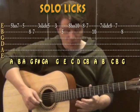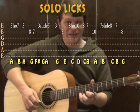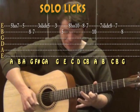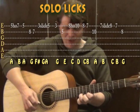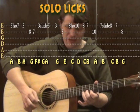So there's kind of a lead part where you go 8th fret to 10th fret hammer on the high E, and then 8th fret on the high E, 7th fret on the high E, and then 10th on the B, and then 7th fret on the high E, kind of doing a slide to 8, back to 7 on the high E, and then 8th fret on the B. So you got 8, 10, hammer on, 8, 7, 10, 7, 8, 7, 8 on the B.